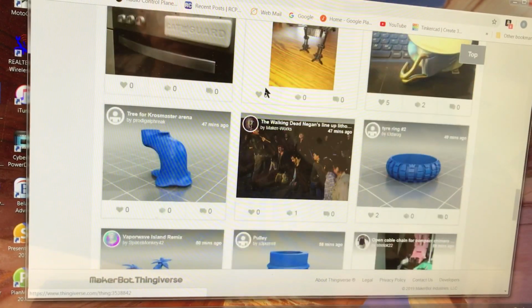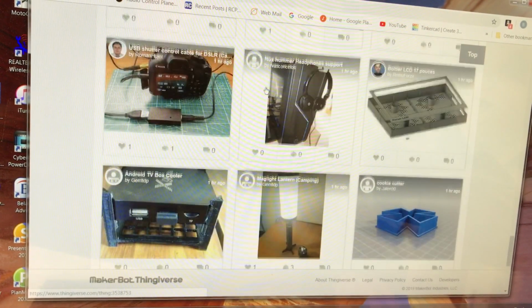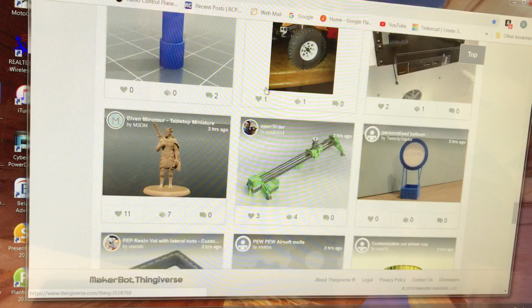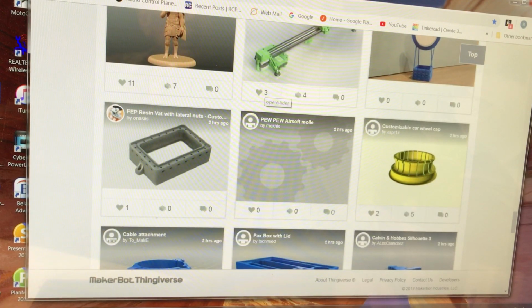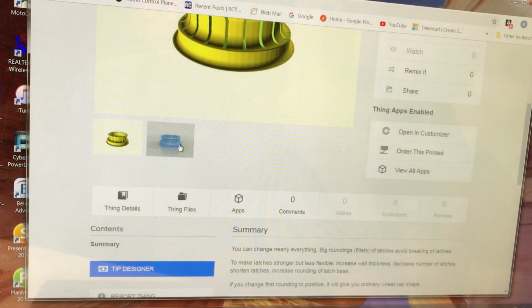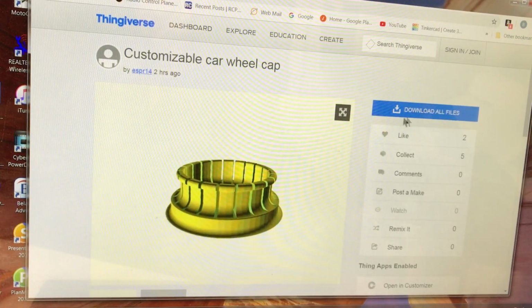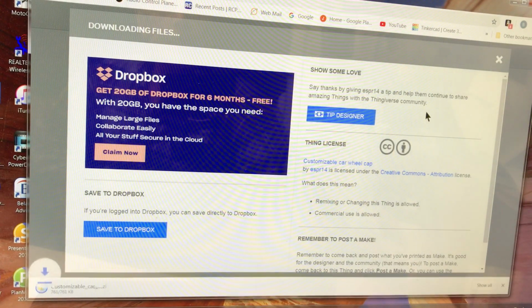So say I want to print, let's find something easy here. So say I want to print this. So I click on it, and it gives me a picture, and it gives me some pictures of the printed part. Down here is a summary. Sometimes they'll have a lot of details, sometimes they won't have any. But then I say, if I want to print that, I download all files.